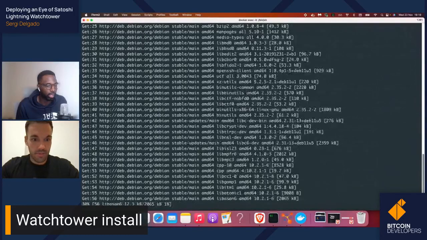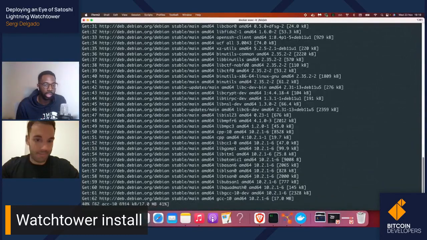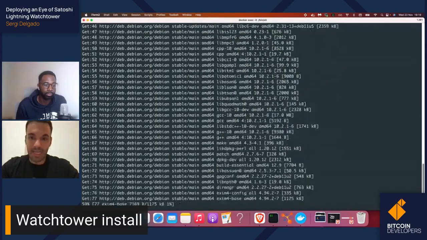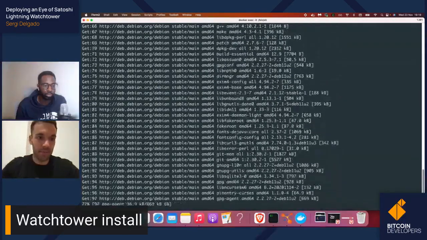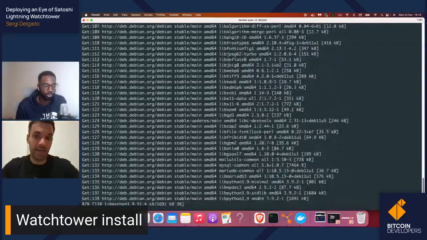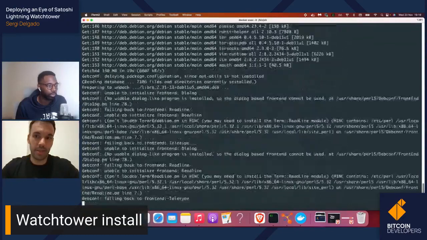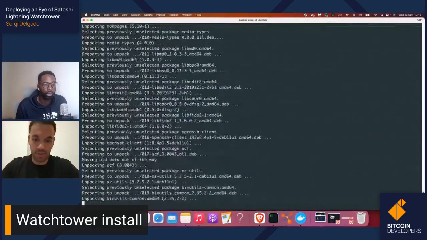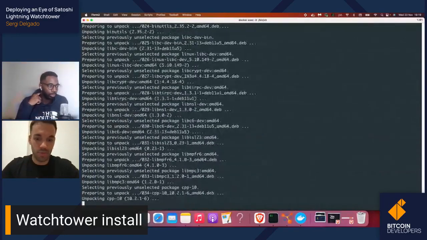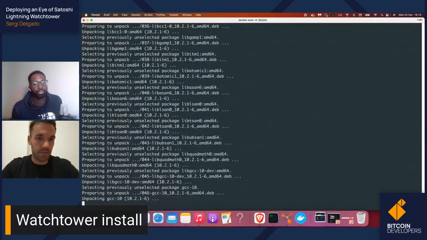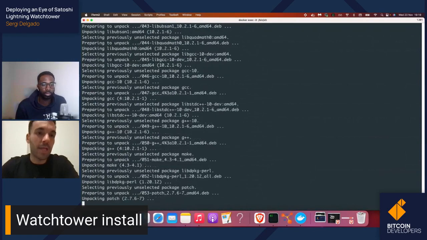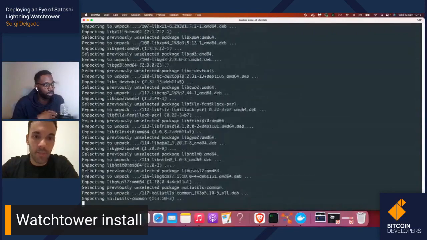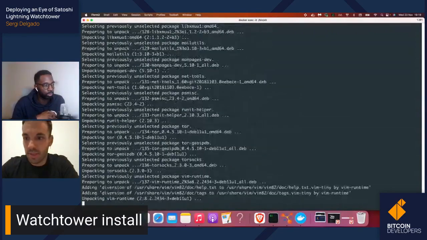So this is just like installing dependencies, pretty much, yeah? Pretty much. Again, this is just because we are missing some of the stuff that we need later. We're going to be needing to install Rust, install some Rust packages. If we don't install build essentials, for example, that's not going to work. Again, normally, if you're building this in a normal Linux environment, most of this is already going to be installed.